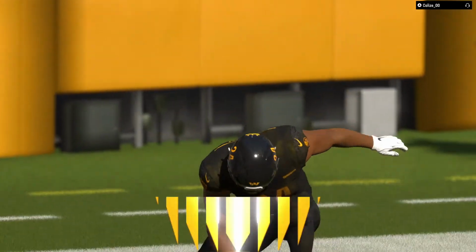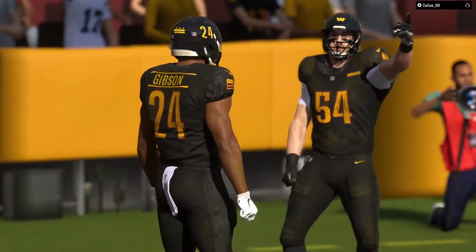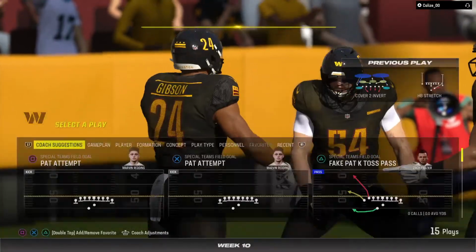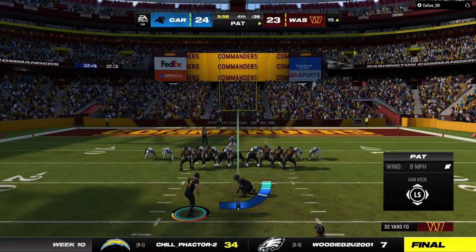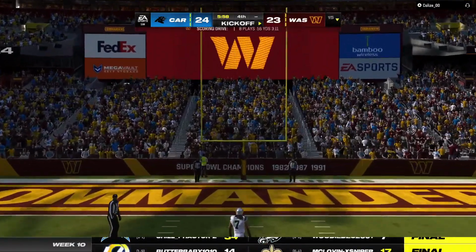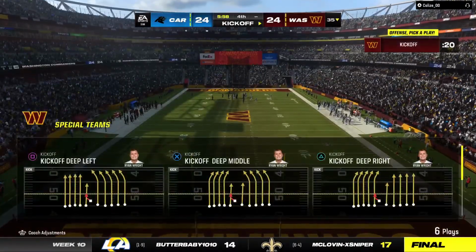Touchdown, Commanders. Antonio Gibson taking it in from 4 yards out. And the Commanders are an extra point away from tying this game here in the 4th. We are set up for a fantastic finish now. A 4th quarter touchdown here. We're an extra point away from a tie football game. And I know they're thinking about possibly going for 2, but I'd go ahead and kick this one and just get it back to level.